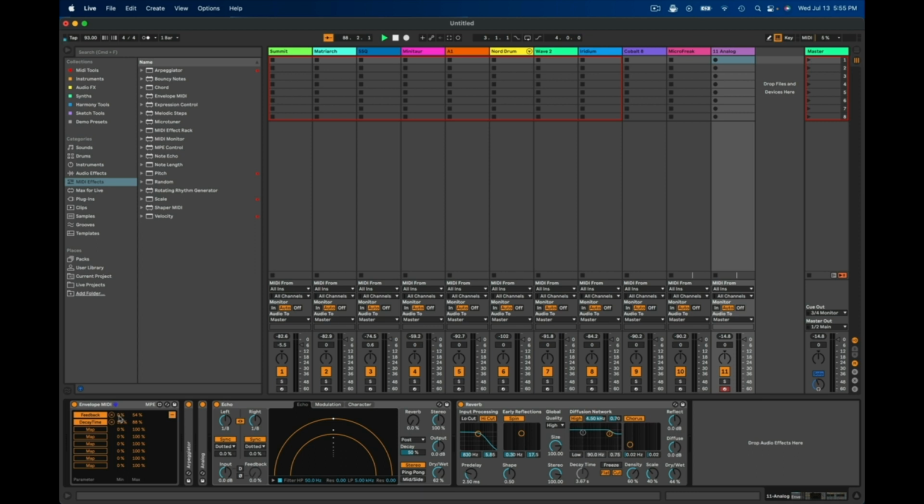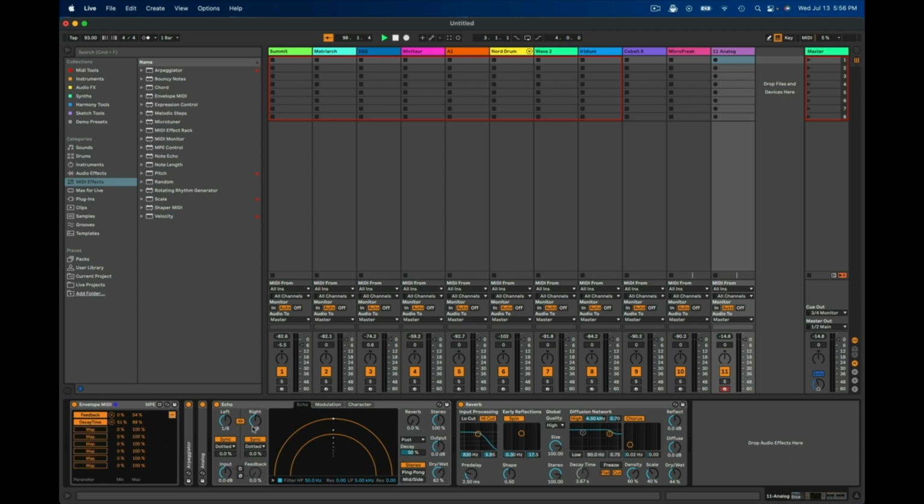Then you can set the min and max values. Feedback on the echo is going to start at 0 and come up to 50% on the dial, which is, I forget, 80%. You're going to have to tweak these and adjust them. Based on your tempo and what you're doing in the music, you'll probably have to adjust the length of the attack and release as well. But then you can do the same thing.